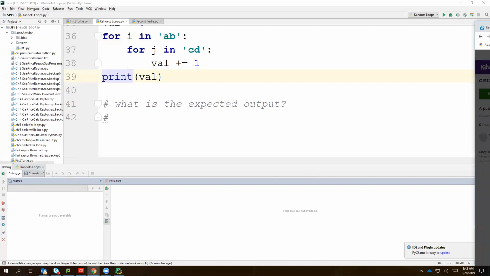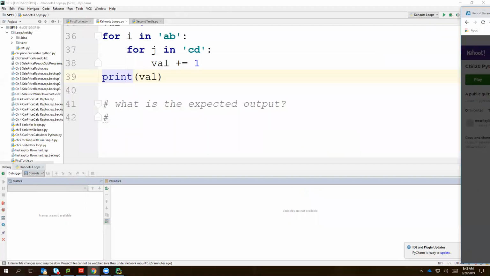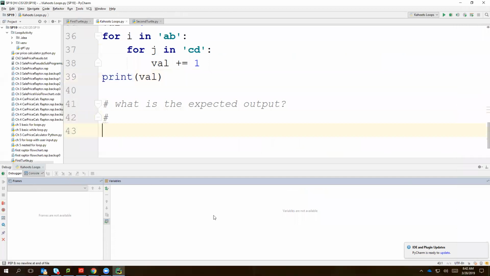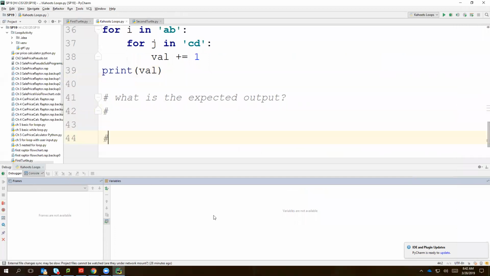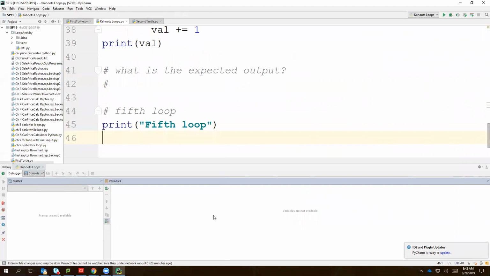All right, let's look at this one. In this one, we are starting out with a valid loop, so it's not going to be a problem like that one loop was, where it was going to be an infinite loop. This one is real quick. We're just setting an X variable and using it in a while loop. So I think this one is our fifth loop. And this might seem like a lot of loops, but they'll help you.